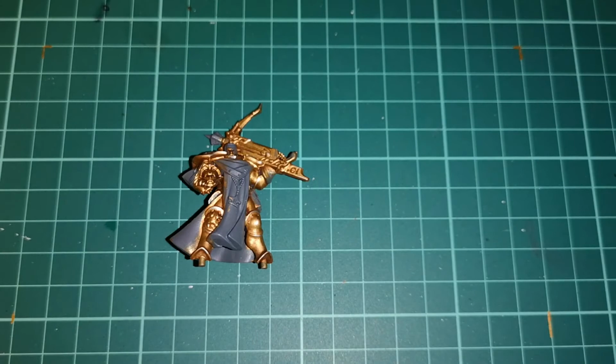In the near future there will be a video on how I like to do these purple robes, which for the same idea can be based behind other colours as well, so it's not too bad.